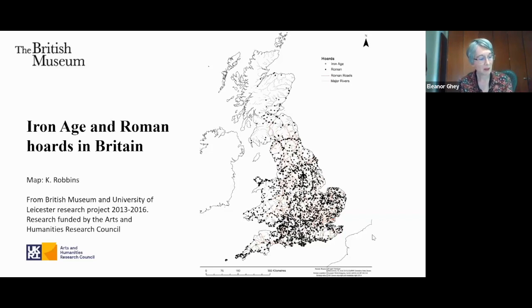The general pattern of hoards in Britain is shown on this map, with Roman hoards as dark dots and Iron Age ones lighter in colour. This broadly reflects the distribution of coinage in Roman Britain, running in a band from the south west to the south east, from the south to the Wash and up into some military areas. You can see the dots picking out Hadrian's Wall. However, hoards are also clustering in some coastal and upland areas where there is less use of Roman coinage generally — perhaps things being buried away from population centres.